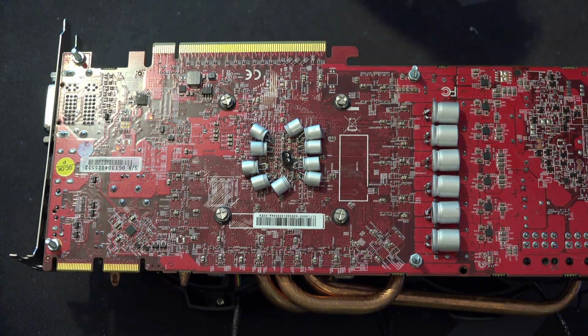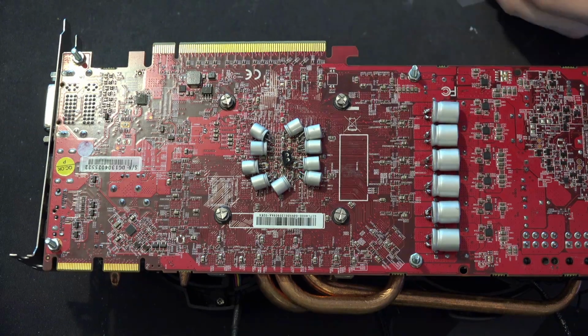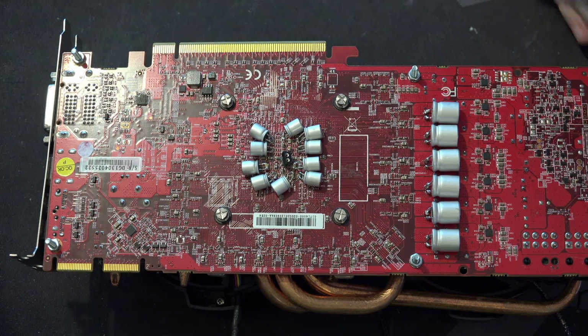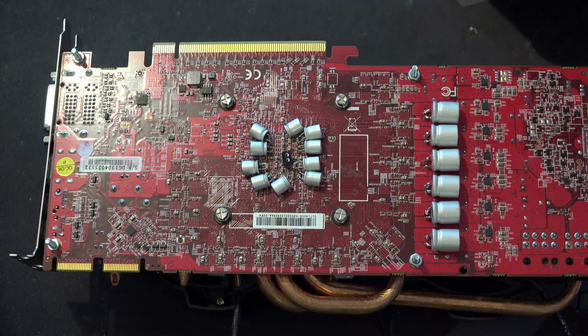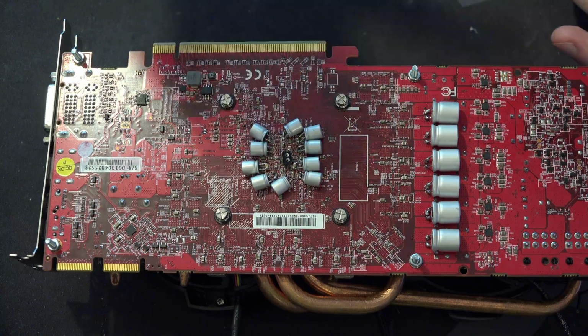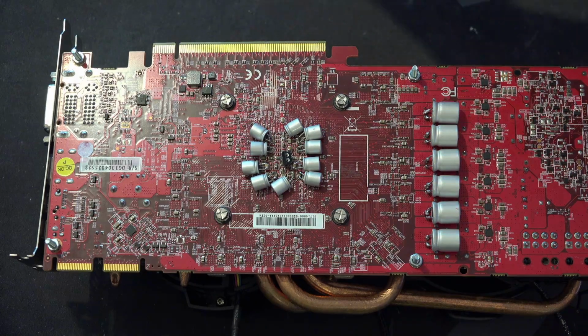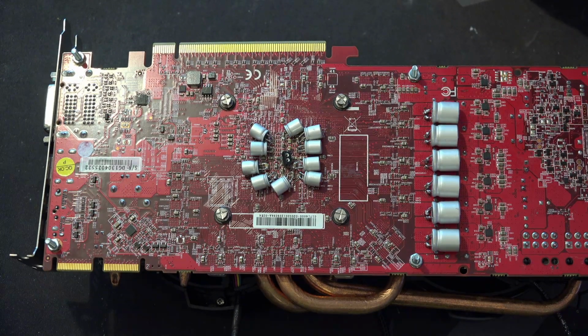I was only testing with one round of GT1 of Firestrike, so I wasn't running a full benchmark, because the issue is that, especially with GPUs, well, actually anything really, it's really hard. Ideally, I'd have a temperature controlled water cooling loop, where the water cooling loop is constantly being held at, I don't know, 20 degrees Celsius by a compressor or something. So that when I load up the card, the water temperature doesn't start going up. Because if you start doing testing at 20 degrees and you finish testing at 30 degrees water temperature, your results at 30 degrees water temperature are wrong. It's that simple. They're just wrong.